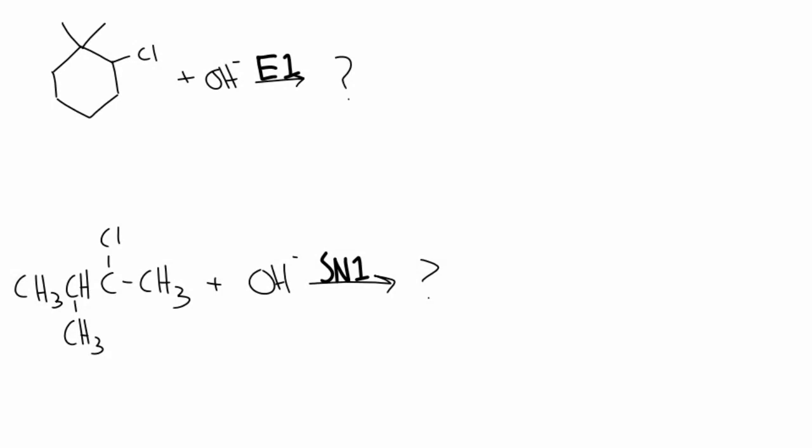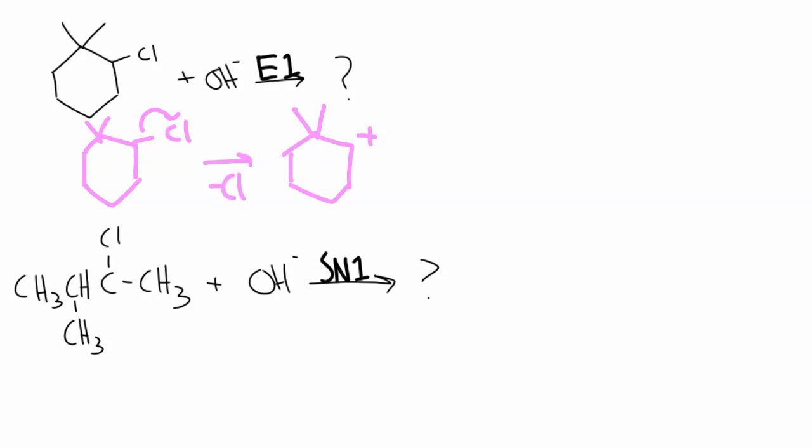So rearrangement can happen in E1 and SN1, and SN1 will come up on this test, so you'll have to brush up on that a little bit. Just not a crazy amount, but look out for it. Substitution is not gone. So this is E1, so the first step in the mechanism is the leaving group leaves, forming a carbocation.